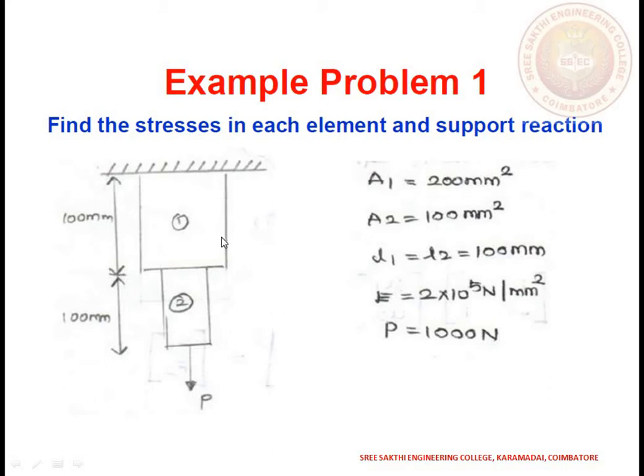So this is a bar element. It is a circular element, made up of a round circle, so it is nothing but a diameter. You can imagine it like this. In this bar, one end is fixed and the other end is given the load. So it is also called a cantilever beam, but here it is a bar element.